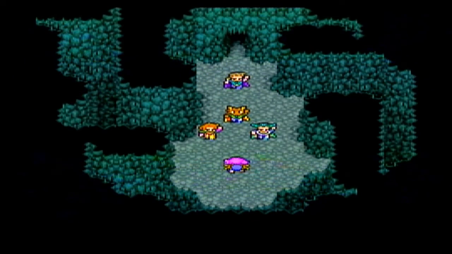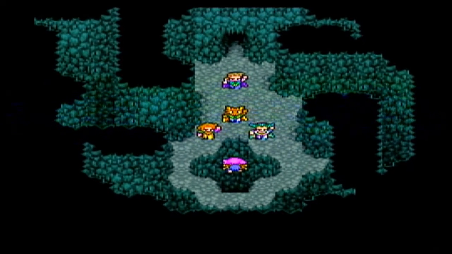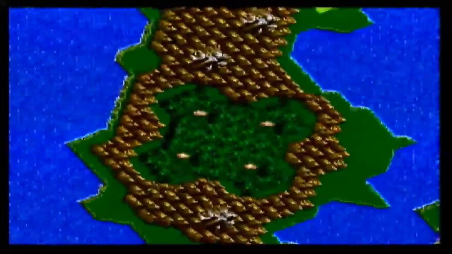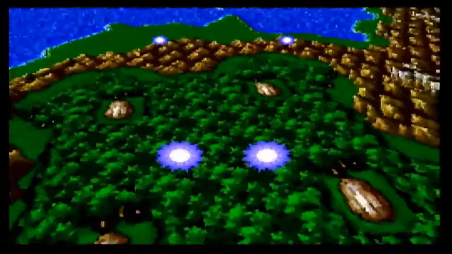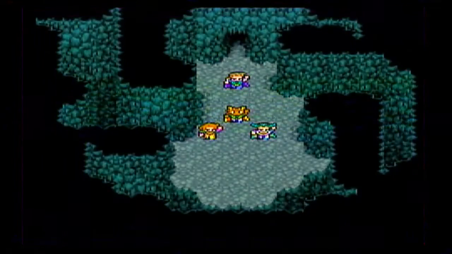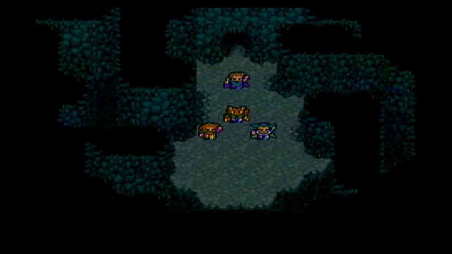So they use the 4 crystals to seal X-Death. And then we see the 4 crystal seals. We saw them break throughout the game. Remember, after the wind crystal broke, there were only 3, and then after the water, 2, fire, there was 1, and so forth. Now, when the earth crystal finally broke, we saw the last one disappear. So now we know how those little seals got there.